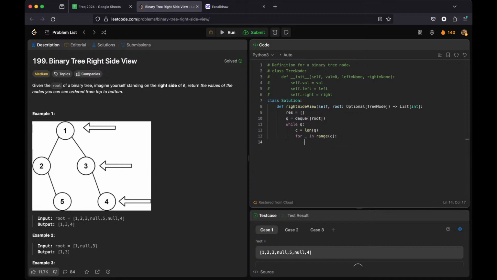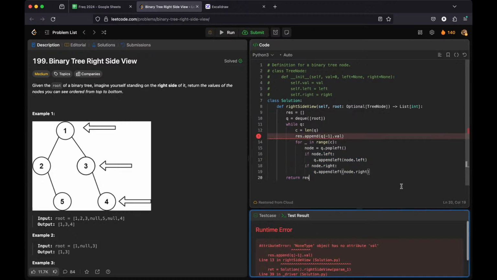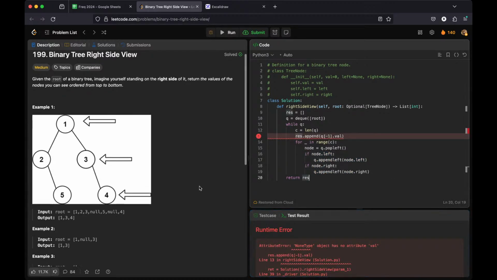And then I guess here we'll say res.append(q[-1].val), and then return res. So then for every node in every level, we just want to say node equals q.popleft(), if node.left, q.append(node.left), and then do the same for node.right. NoneType has no attribute val.